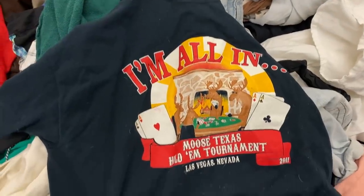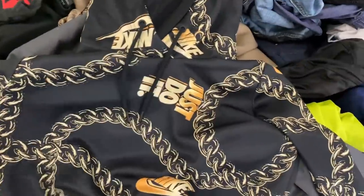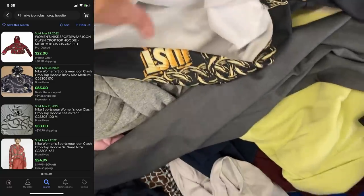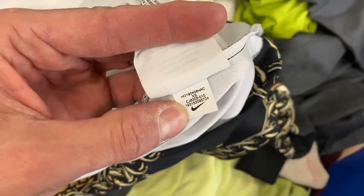My strategy at the bins — always lightweight. And again, that pullover: even with summer approaching, I'm still going to go for it because you're paying by the pound and it's still lightweight enough to make sense. This is a Nike pullover — the style is the Icon Clash. I'll put the comps on screen. I don't love the fact that it's an extra small, but this gold chain style will sell to a specific crowd. If you look underneath the main tag, Nike has the colorway code, style code, and UPC tag underneath — that helps you identify a Nike garment better. The comps were good enough, but the extra small size will probably hold me up a little.